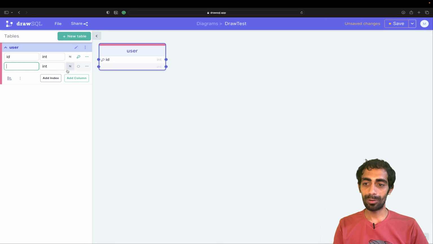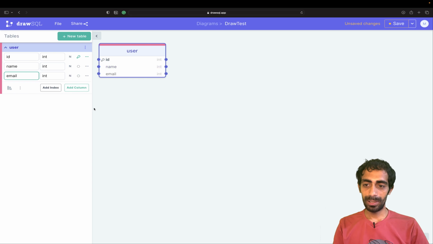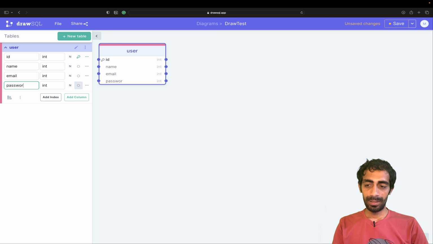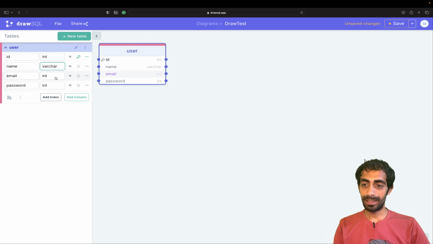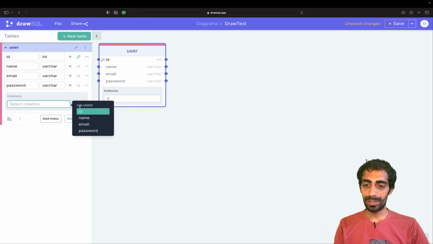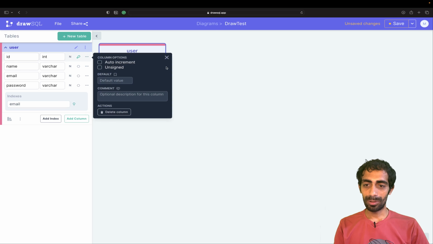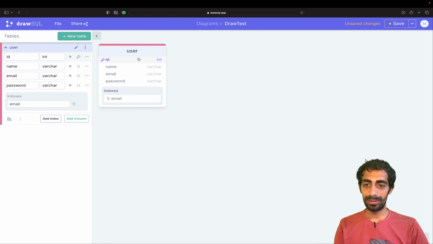You can add columns quickly, like name, email, password, as per your choice. It is varchar. Let me click varchar. Here we go. There's another one. Great. You can create indexes as well according to your choice, like name based on email. You can create your indexes, and here I don't need auto increment for now. So yeah, this is great.